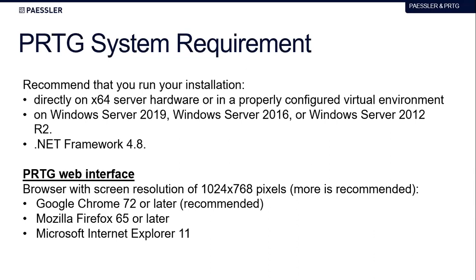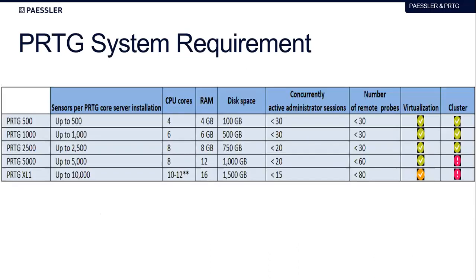But you can install on Windows, and if you want to access the PRTG core server via the PRTG console, then you can access it from any type of web browser, such as Google Chrome, Mozilla, Internet Explorer, Microsoft Edge, or Safari. As long as it is a web browser, you can do the accessing. So this is the PRTG system requirements.